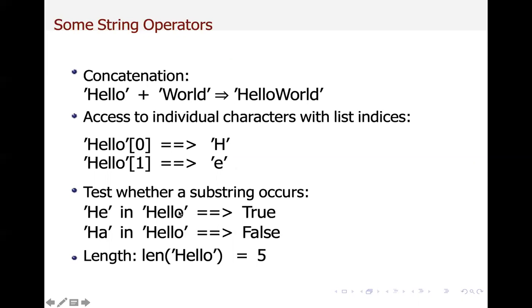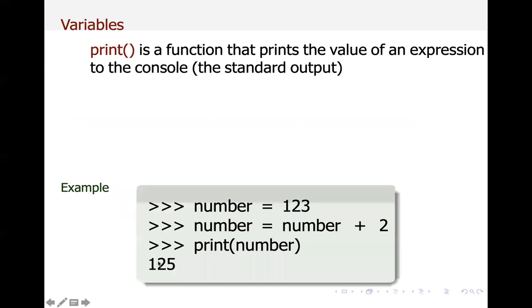You can also check whether a substring occurs inside the string. H, E in hello. It's a question again, whether this is inside hello, and the answer is always true or false. So it is true. However, we don't have ha in the hello, so it is false. And this is true for lists also. You can measure the length of the list. There is a specific function called len, and it returns us the length of the list.